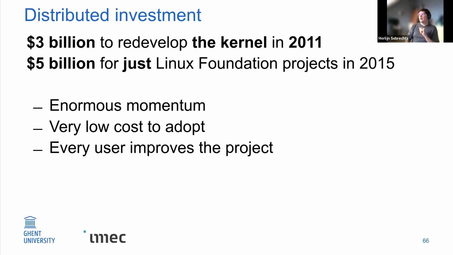For example, once Android started using the Linux kernel, first of all, the reason why Android was able to come to the market in such a quick time was because they didn't have to make the investment to develop a kernel. And then once the Android developers started changing the Linux kernel to work better on smartphones, one of the things they did was improve the power management of the Linux kernel.